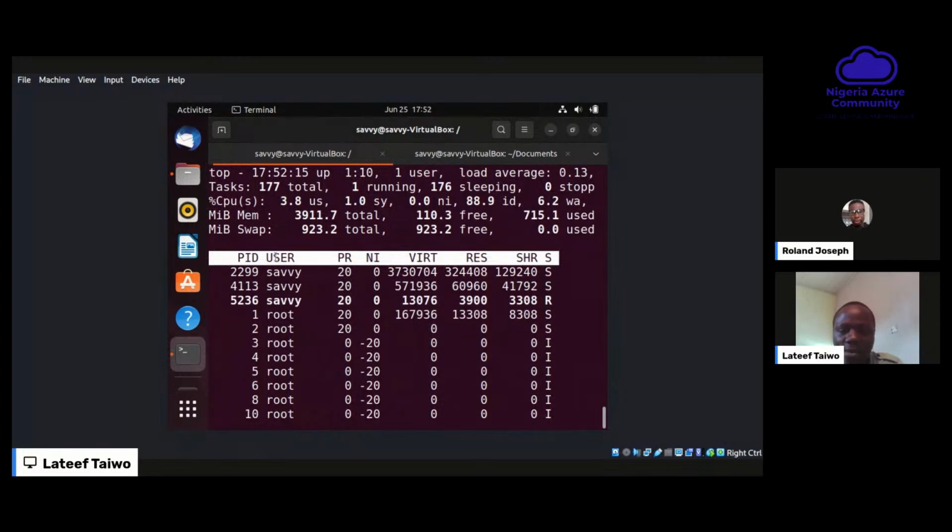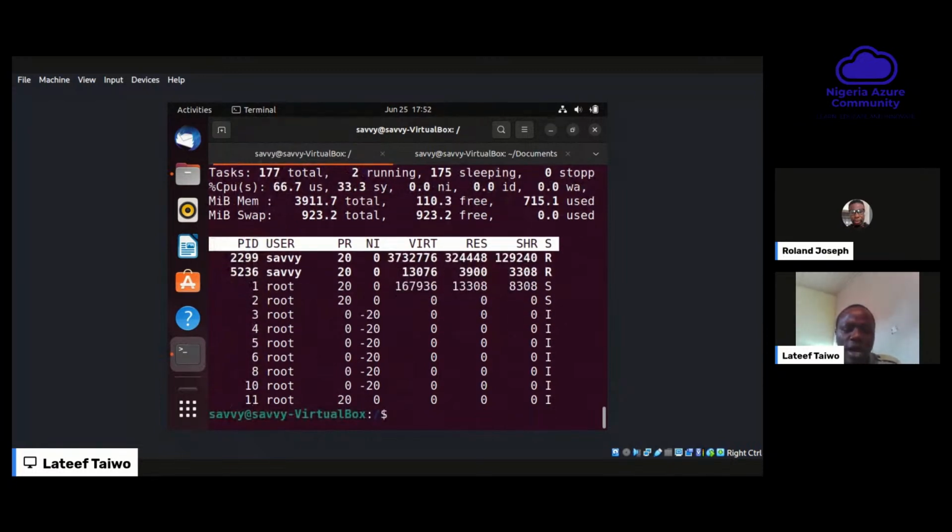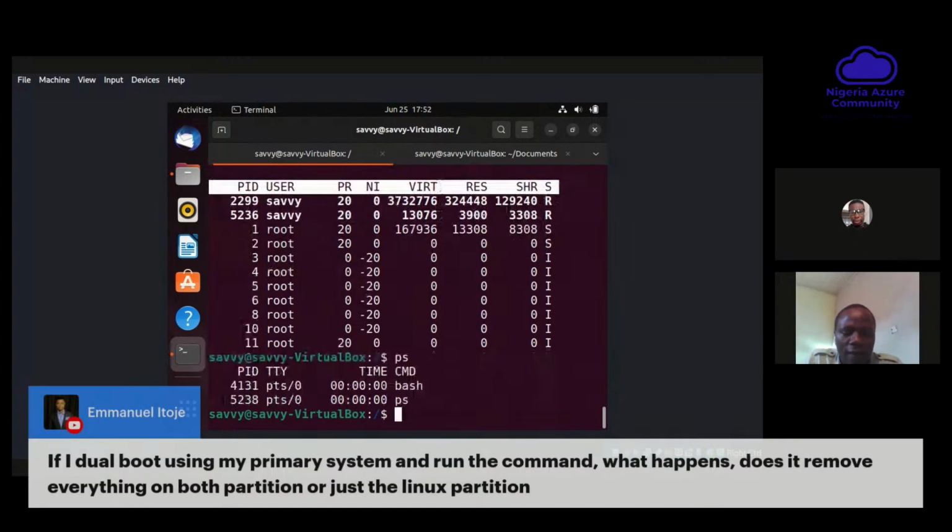We have the process ID, we have the user, and other information about our system, and we can go down and see several other things. A command similar to top is the ps command, and I believe we'll explain it in our next slide. ps simply prints this for us, but to better get what ps does, we put the flag aux.